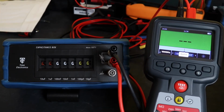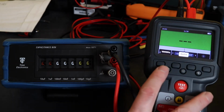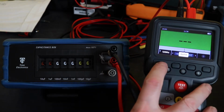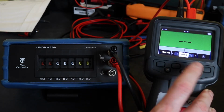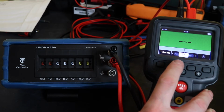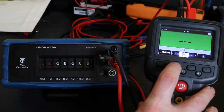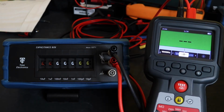Okay, so the MTR105, the capacitance function is off of the LCR function. That's got a green color-coded screen here. You have the option of a 1 kilohertz test or a 120 hertz test. So for the actual function control, you can leave it set to auto and it will try and figure it out for itself. You can manually change it to capacitance, or you can manually change it to inductance. Although they call it an LCR mode, there doesn't appear to be a facility to manually select resistance. I guess you just use the 2-wire or the 4-wire resistance function within the instrument itself.